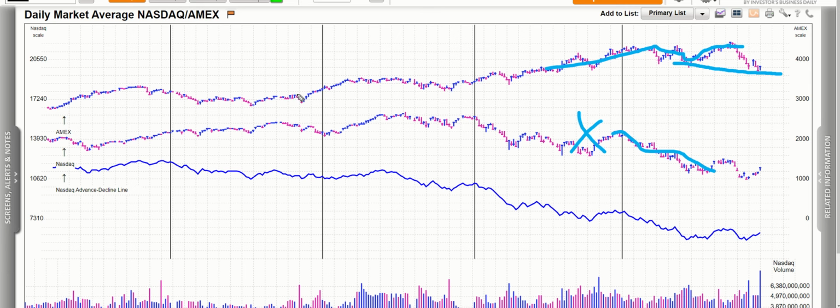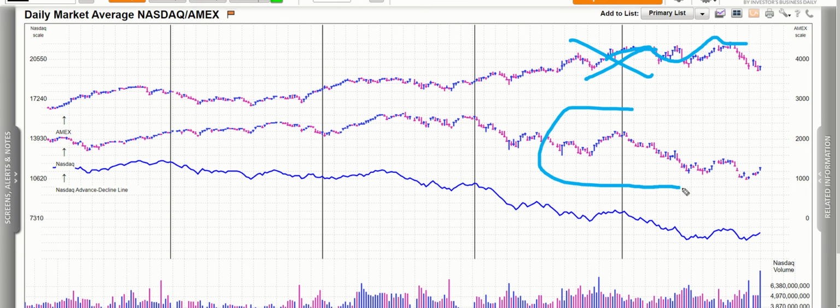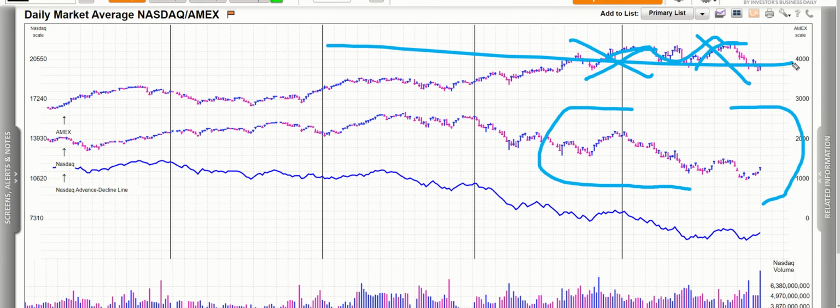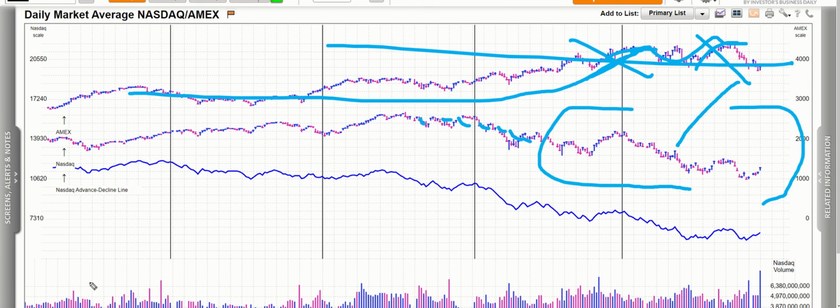I'm sorry, y'all. I apologize. I've got to restate this. I was talking, but I was looking at one thing and saying another thing. Disregard this top one. This is the Amex. Here's the NASDAQ right here. This is the NASDAQ composite right here. This is the Amex. We're not going to look at the Amex. All right, we'll talk about that another day. Disregard the top one. That's the Amex. We're looking at this middle bar chart right here, which is the NASDAQ composite, okay? That's the one we're looking at, all right?